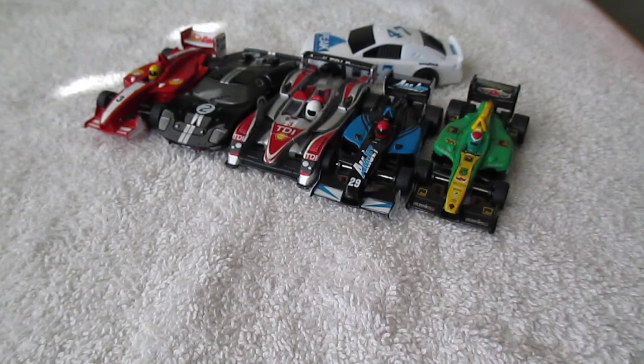These are the lineup of Mega G and Mega G Plus cars by AFX, and I got my first AFX Mega G car in January of 2009. They may have come out in 2008 toward the end of the year, but I didn't get my hands on one until 2009. So there are some major differences, and mysteries refers to the differences and the things that changed. You may not be aware that there were changes because you got yours later. So the later versions, there were only a few slight changes in cosmetic and then also the body, but we're going to get into that. Getting ahead of myself here.